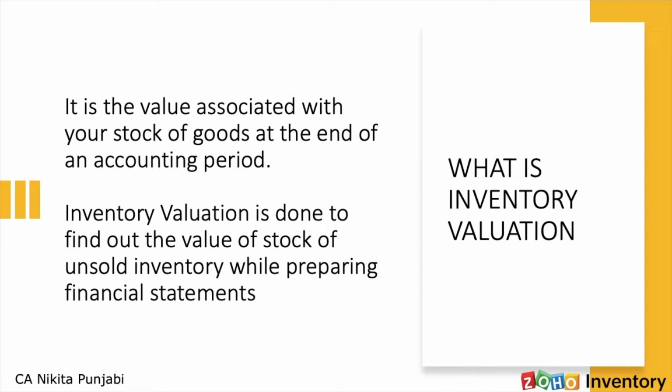So, for example, if you are someone who sells footwear, you have a stock of 1,000 footwears lying in your godown as on 31st of March 2022. You need to be able to assign a value to all those footwear to decide what is your closing inventory value as on 31st of March 2022. This value will also help determine the profitability of your organization.